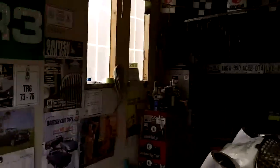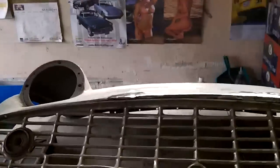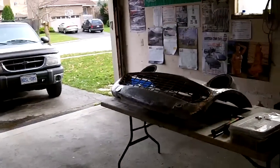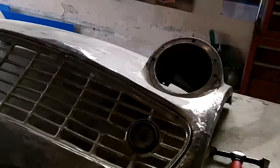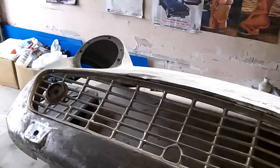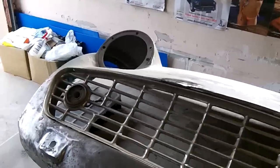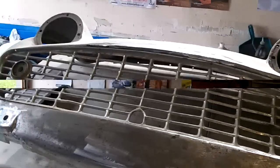So anyway, back in the garage today. We're going to play around with this grill a little bit. Put the new one in — that's the old one in there right now. We'll put the new one in and play around with the fitting kit and see if we can get it to fit in there a little bit better than I could yesterday. I'll take some videos along the way.